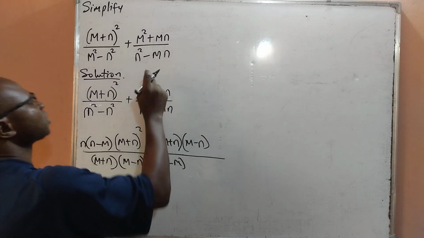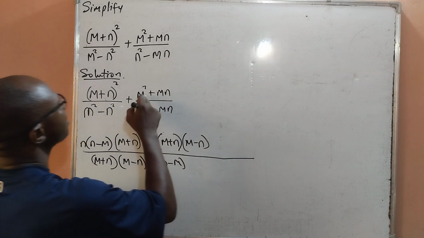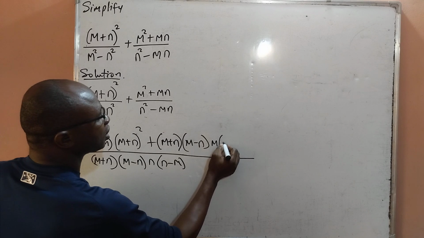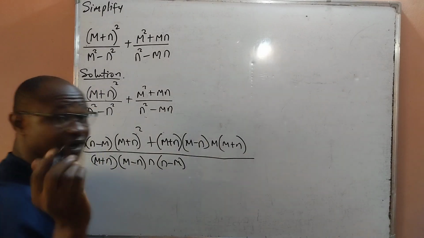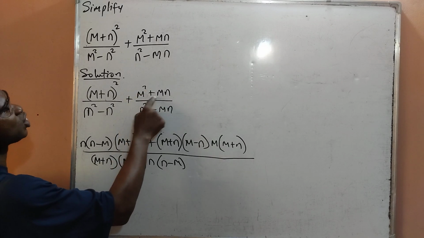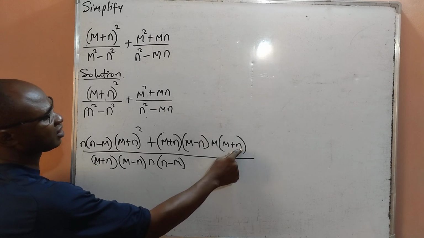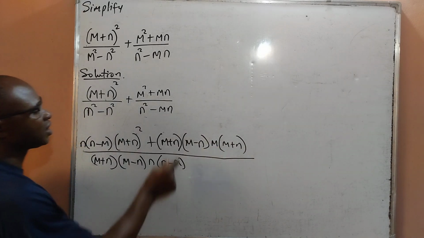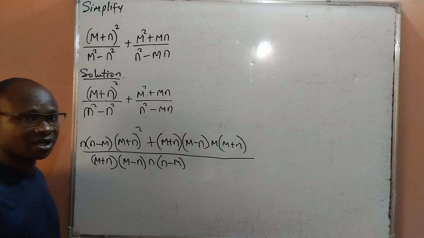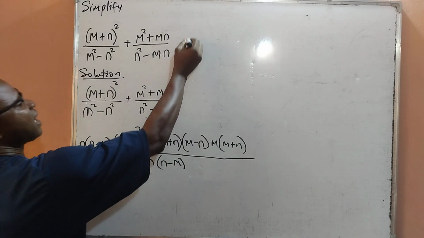Now, I will use it to multiply the numerator, and that means multiplying. Of course, I want to factor it at the same time, multiplying m into (m plus n). Very good. You see, what I have at the numerator is m squared plus mn, so factoring it out will be m into (m plus n). So I'm using it to multiply what I have, which is (m plus n) into (m minus n). Very good. We have taken the first step. We go into the next step.